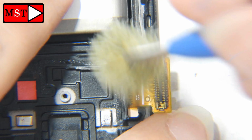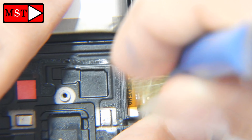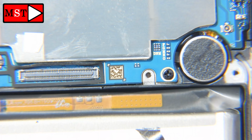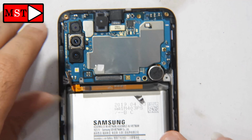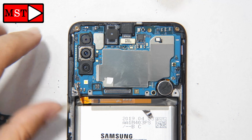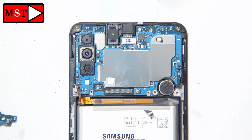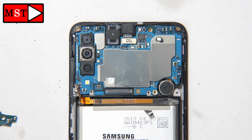I don't know if this will solve the problem or not, but as you can see I'm doing anything I can do for now. After that, I'm going to the top layer to see if there is any corrosion on the top layer. As you can see, the white sticker is still white, it's not turned red. It seems there is no water on this motherboard.